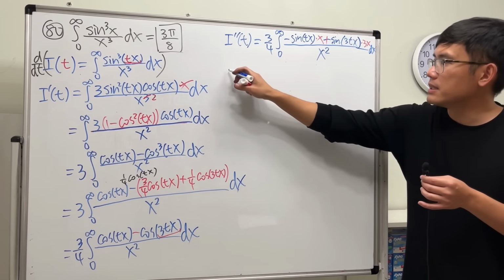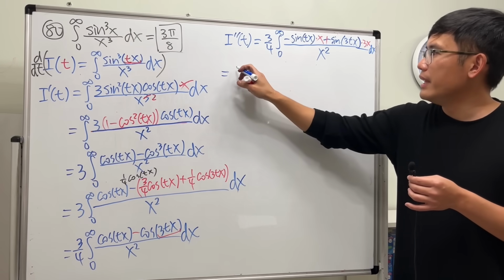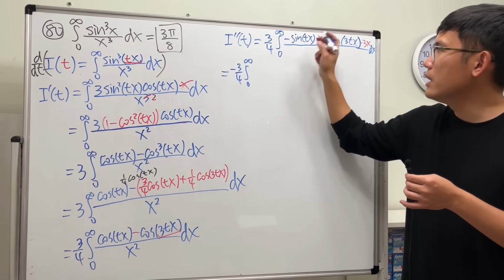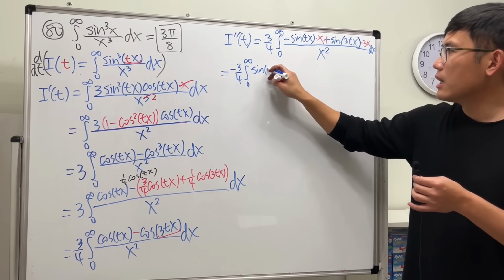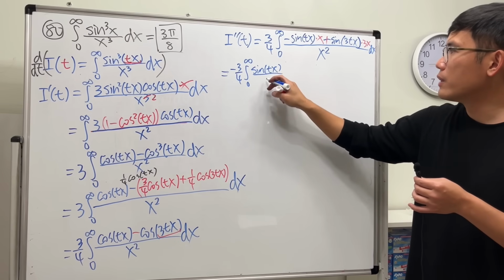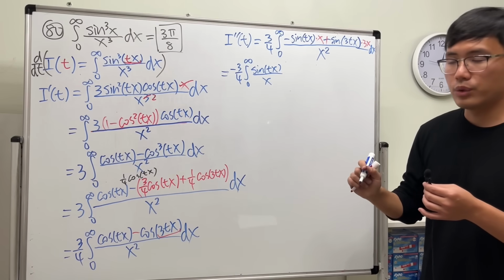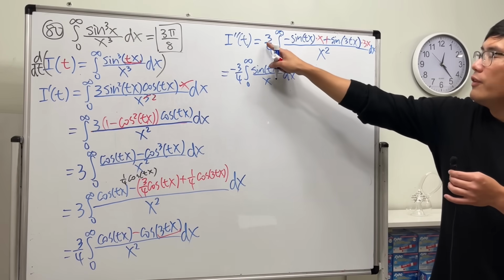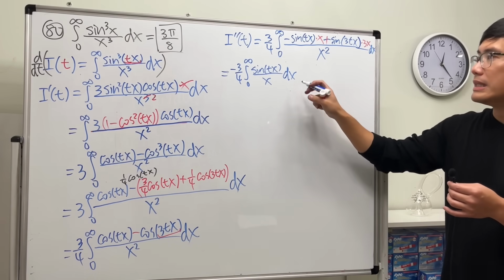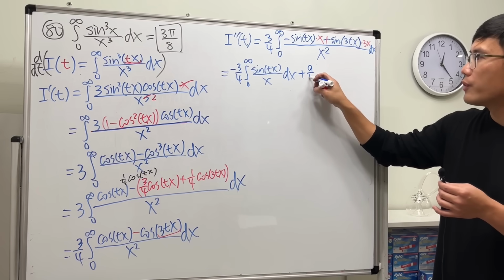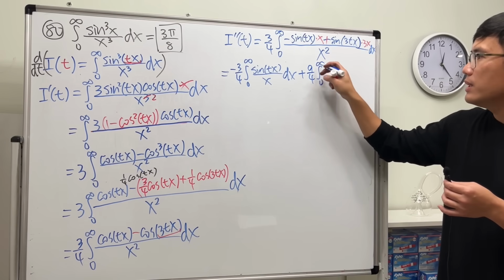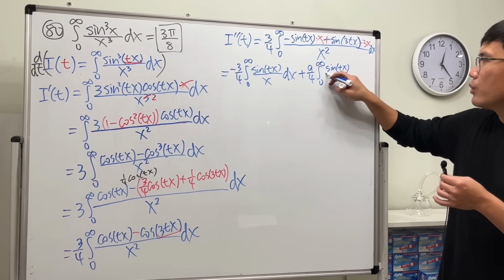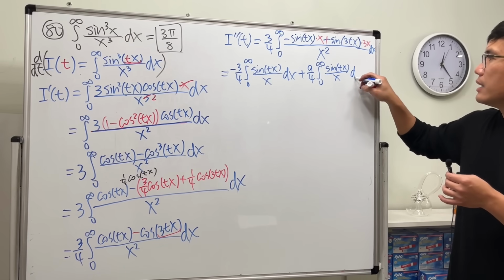And now let's split this. So first we have negative 3/4 integral going from 0 to infinity, and then we have sine of tx over just x, because this and that cancelled. And we can close this nicely. Next, 3/4 times 3 is 9/4, so plus 9/4, and then we integrate from 0 to infinity, and then we have sine of tx over x and dx.